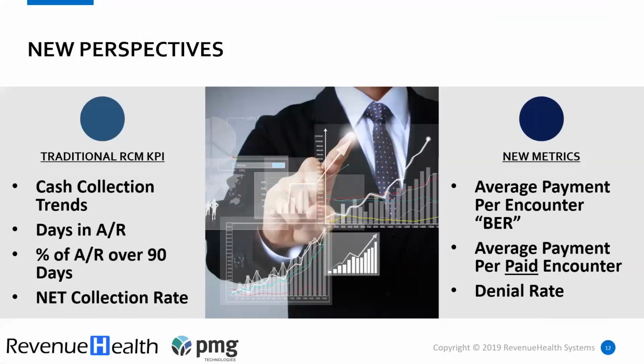And then you just take a look at your paid claims, your average payment per paid encounter, and that's going to get you a little bit closer to your net collection rate. And your average payment per paid encounter, not the average state blended encounter rate, but in your health center, when you get paid across all of your third-party payers, what are you getting paid? And when you weigh the two of those together, if there's a gap, then this presentation is going to talk to you about filling that gap. And typically, the gap is in your denial rate and rejections.